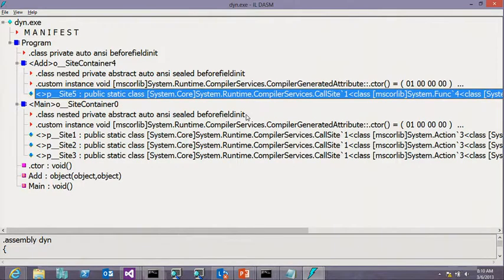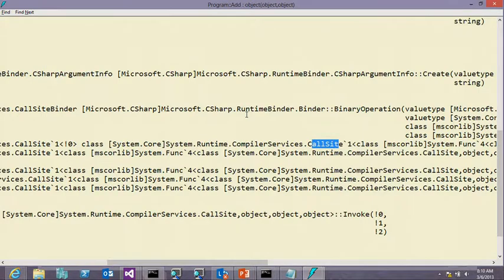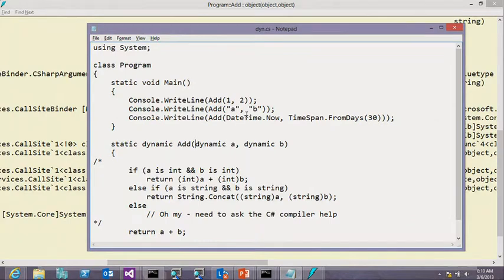So now one more thing that I want to point out here is how does the add method, when it executes, update that call site? That's kind of mysterious, right? I sort of did it here in just C#, but that's obviously not the way things work, right? It's happening at runtime using expression trees. But as I said, everything that's in the add method is really stored in a call site. And that thing gets updated every time it learns about a new case. Oh, I've learned about how to add 2 ints together. I'm so happy I could cry. Let's actually insert an if statement and then call the code that the C# compiler gave me.